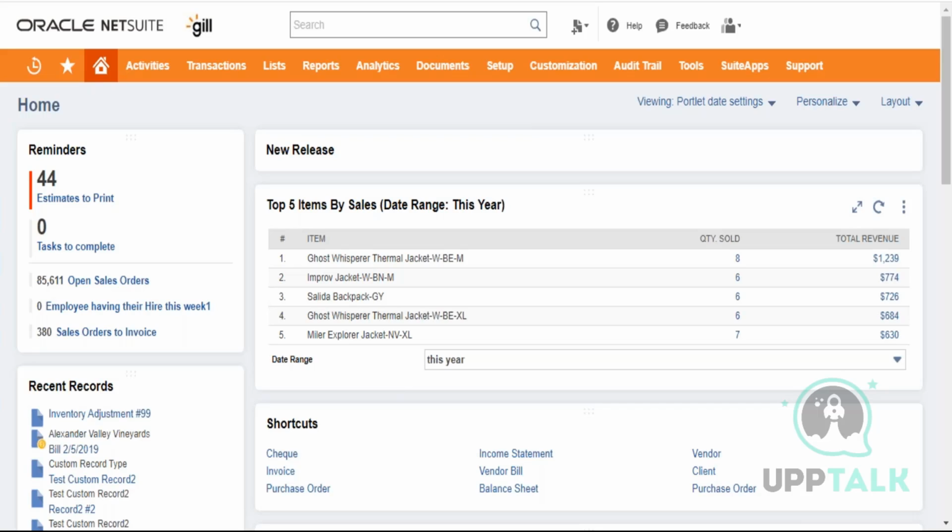All the customers will have the latest version of NetSuite, wherein NetSuite comes up with new releases, new features, and enhancements, and all are taken care of by NetSuite itself. Generally the first release is during February or March of the year, and the second release is during August and September, or somewhere around that.